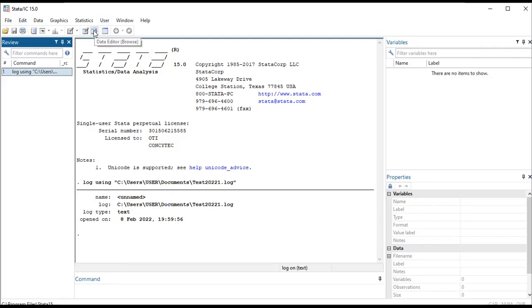The browse editor is for you to browse or view your data set, but you cannot make an edit. The first one here, which has a pencil icon, is the data editor edit. In the data editor edit, you can actually manually type in your data set, just the same way you type in your data set in a spreadsheet or Excel environment.